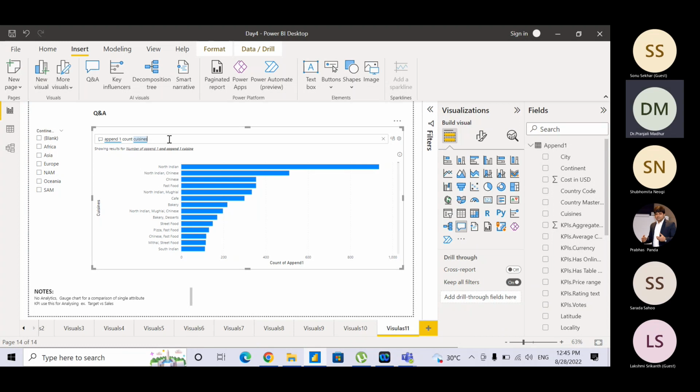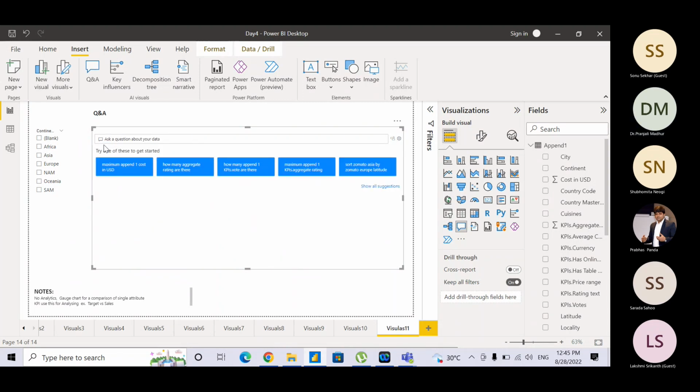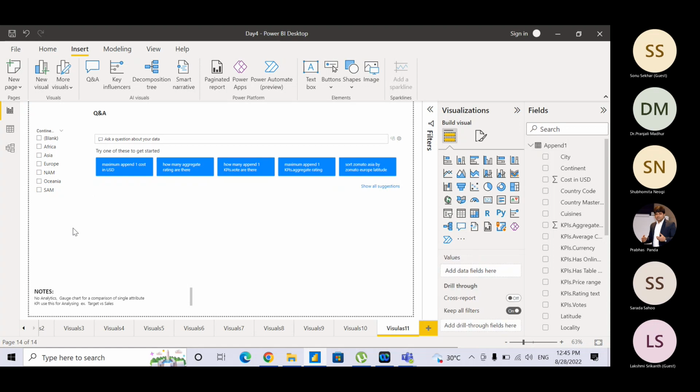Yes, I'm getting it. So if you leave this question and answer visual like this, what happens? The user can put a question for himself, like append 1 or something, and then they can see the results instantly here. The deeper insights require some login credentials, otherwise I could have taken you through some more detailed information. But you can just say this is a simple question and answer which will be useful in case there is any method. Once after analyzing, you can instantly analyze the data and then show them.